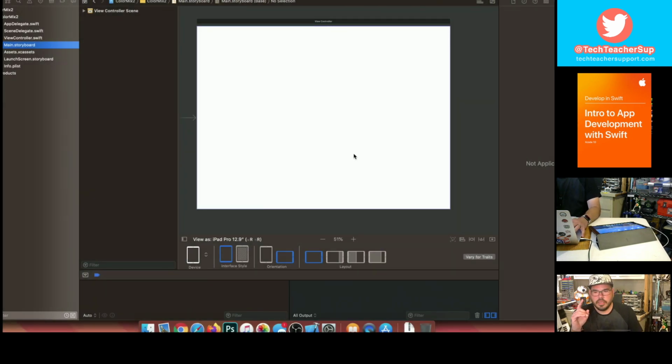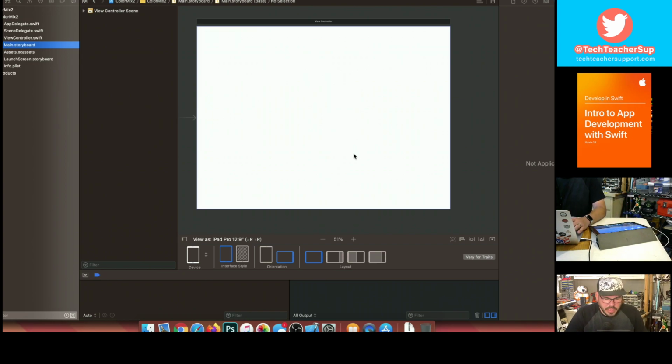So what we did is we just made sure that when we're making our app, the screen we're building on looks exactly like the screen that we're going to be testing on. It's really hard to build an iPad app and then test it on your iPhone, right? It's also hard to build an iPhone app and test it on your iPad because things may not look exactly right, and that can be a bit frustrating. So without getting into auto layout and constraints and stacks, I can show you eventually how to make your app look the same on every device. But for today, let's just make sure that we're building on the same device you're using.